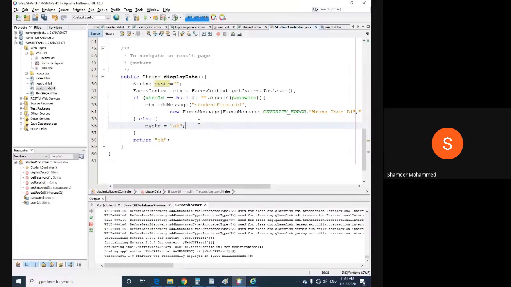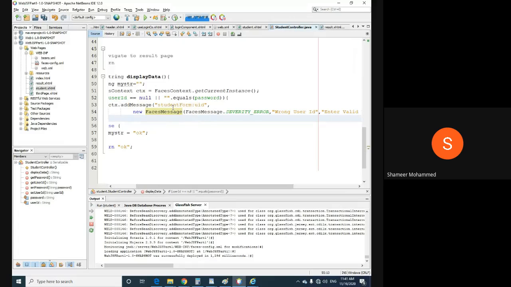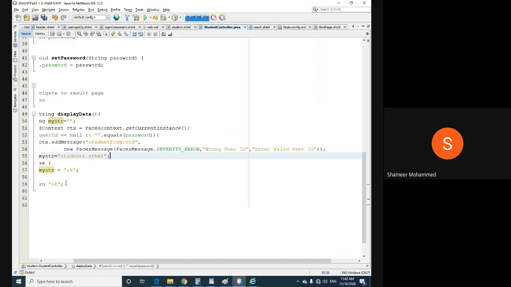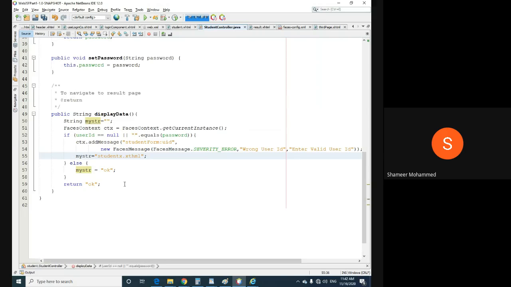Else, if this is the case, I will say myStr is equal to same page name. What is the page name? Student.xhtml. Understand, no, this one? What is the message meaning here? If there is error, don't go to the next page. Stay in the same page. If no error, then go to this page. Return myStr.